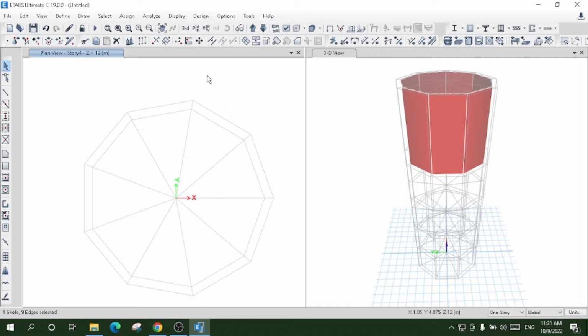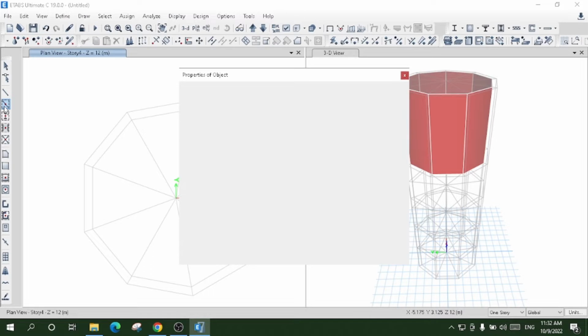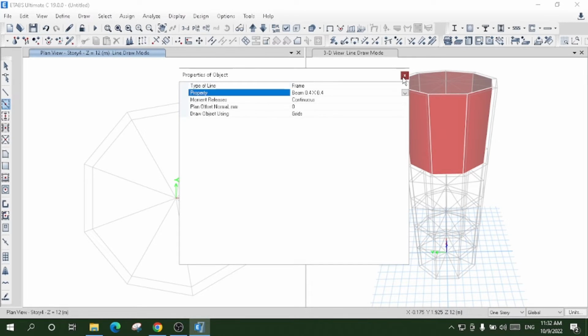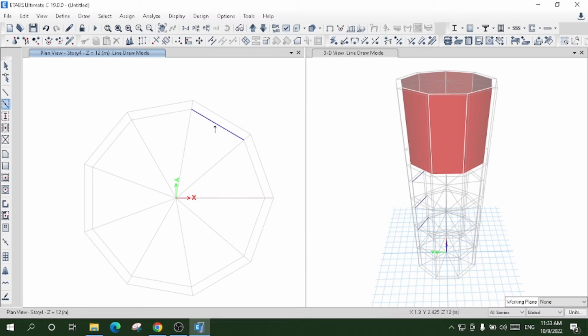Now I'm coming here one step down. Now I will create a slab, or before that I will just draw the beams. I'm coming here to quick draw beams. I will choose the beam properties and select beam.